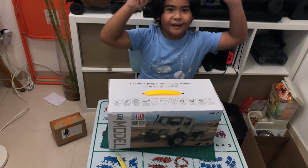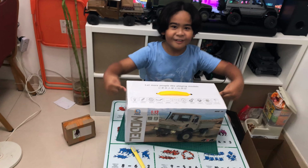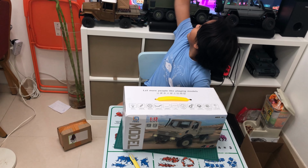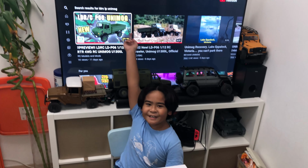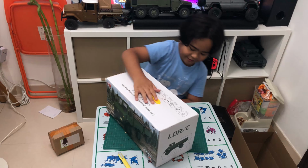And now we're lucky enough to have this. It just came out October 28th. So we were lucky to have one. And this is the first unboxing that is like real, because this one just shows you how it runs. This one, the guy doesn't have it. He just tells you about the specs. And it's pretty useful if you want to get one.